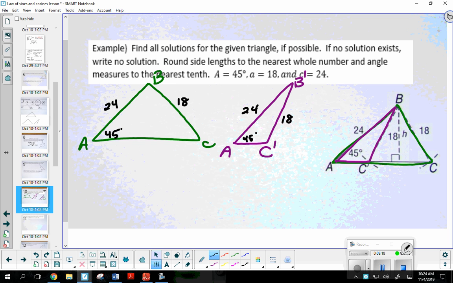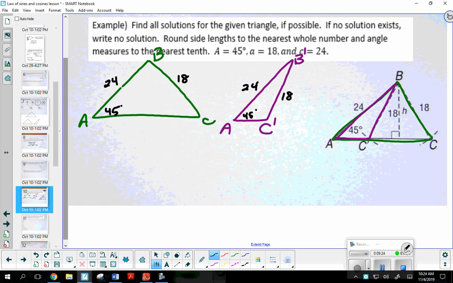There you go. So I'm going to have to find angle C first because the only other bit of information I have is 24. Okay, so law of sines. Sine of 45 degrees over 18 equals sine of angle C over 24. Would everybody agree? Okay. Now, one thing I've been encouraging you to do is go immediately to the expression that you would just type in the calculator.